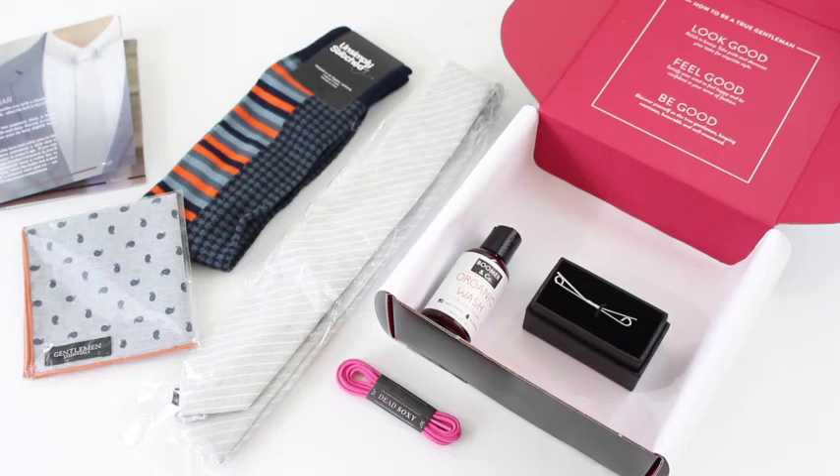Now for the giveaway details: you can enter to win a six-month subscription, a $200 credit, or a tablet — three prizes, three different winners. The giveaway is on now and I'll put the link down below. It runs until the end of October, so if you're watching this review late, make sure you enter. I'll be back with more — thanks so much for watching!